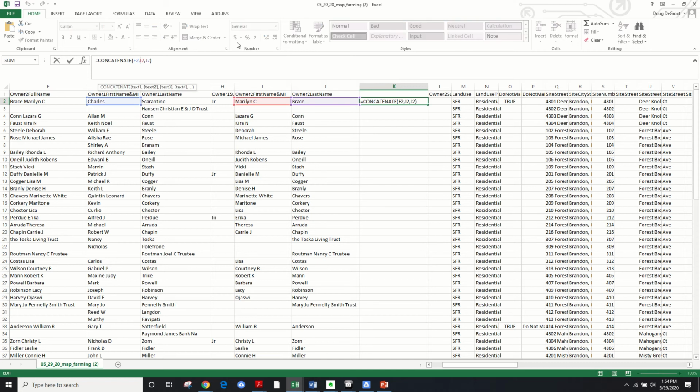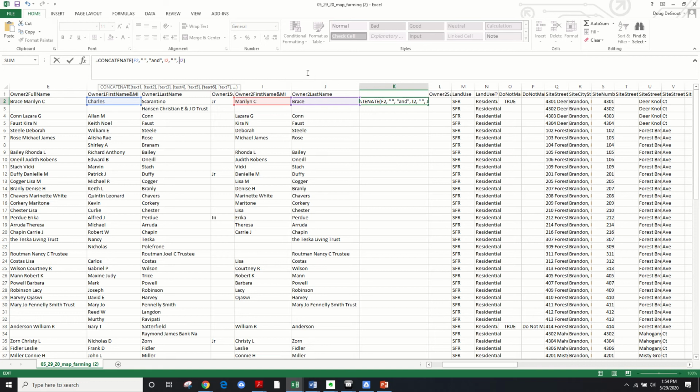So what you can actually do is after this comma, you have to use quotation marks. So you use quotation marks to put a space in there. And then I'm going to use more quotation marks, and I'm going to write the letter and a comma. Okay? Then I'm going to go down here and I'll put another space between the end of the second owner and the last name.